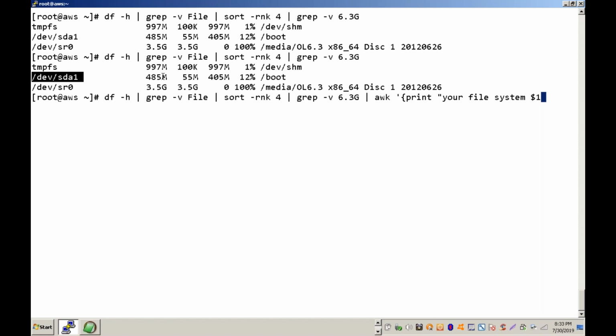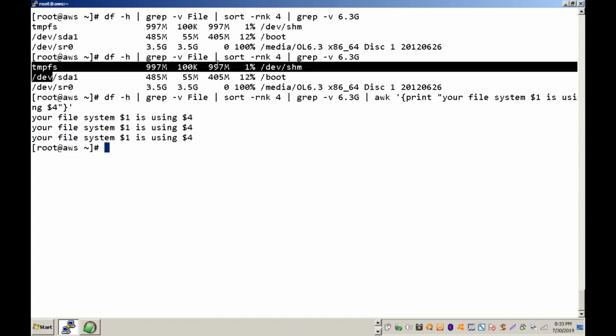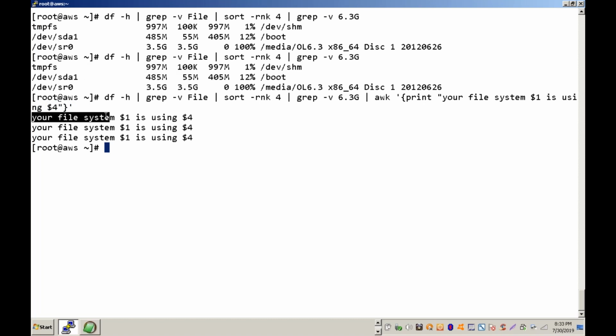It will take out the highest space utilization based on $4, which comes to the first line of your sorted output. So print the file system $1 and its size: $1, $2, $3, $4, and close with the single quote. What is giving your file system $1?